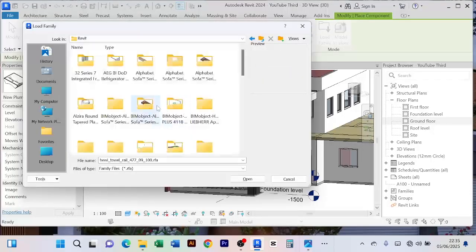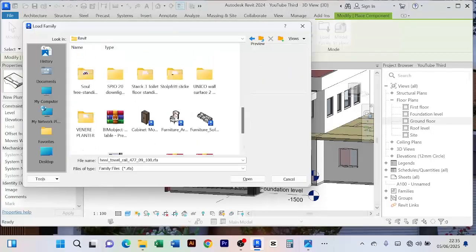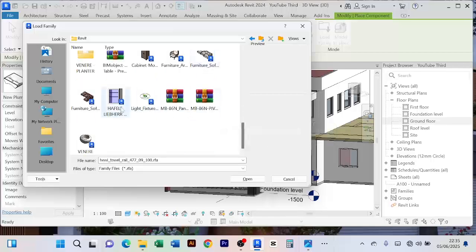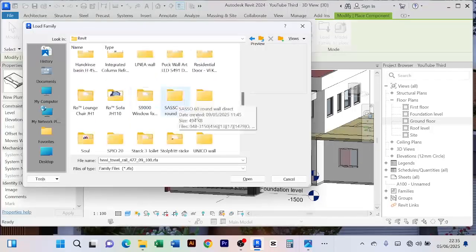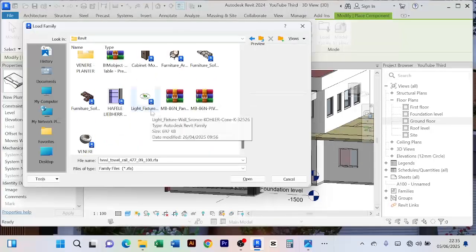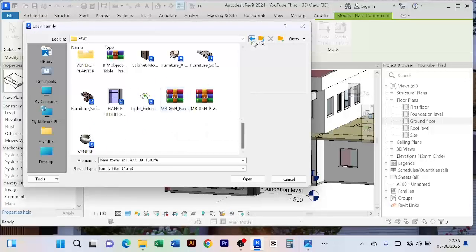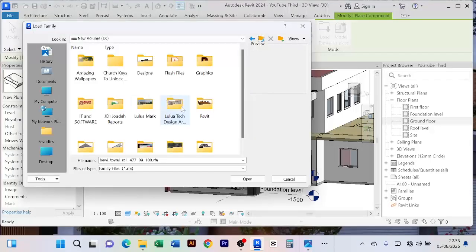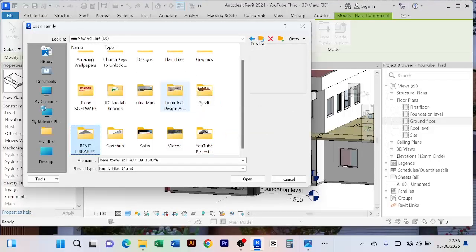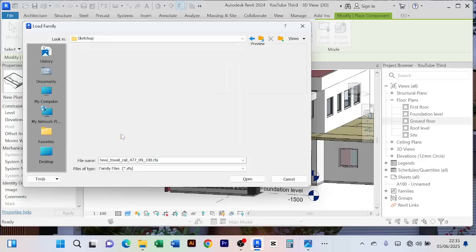I'll look for Revit. I'm not really seeing my railings. I have some libraries. Revit. Let me look for this SketchUp. It is empty.